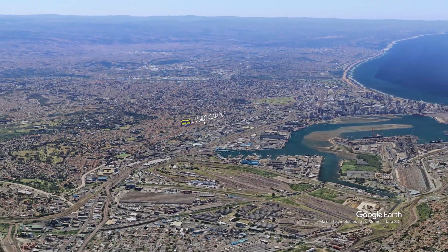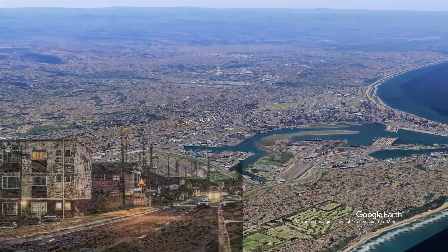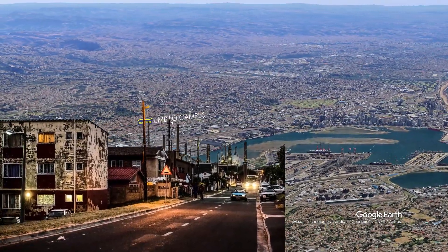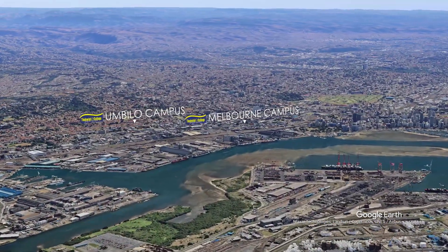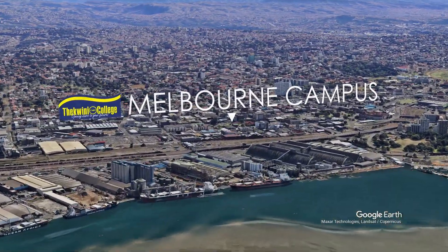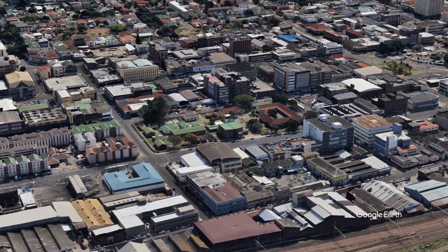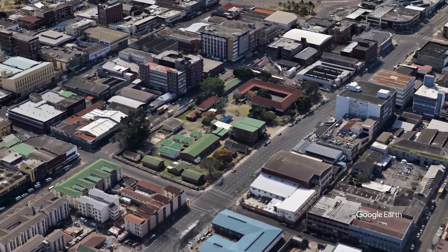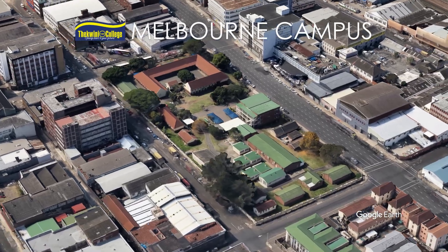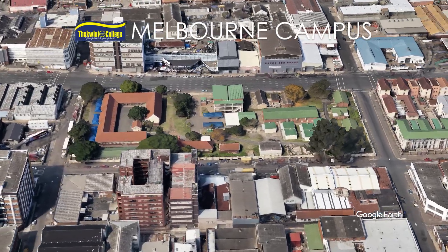On the bottom left you will see the coloured suburb of Wentworth, formed in the 1960s under the Group Areas Act. They were able to get their own TVET college going, known in apartheid times as the L.C. Johnson College. Although conditions were really poor and they didn't have much equipment, it developed a good reputation as a trade school offering electrical, engineering, welding, boiler making, building, motor and diesel mechanics, panel beating, and hairdressing. It still has that focus today, offering electrical engineering and civil engineering, along with a strong skills focus.